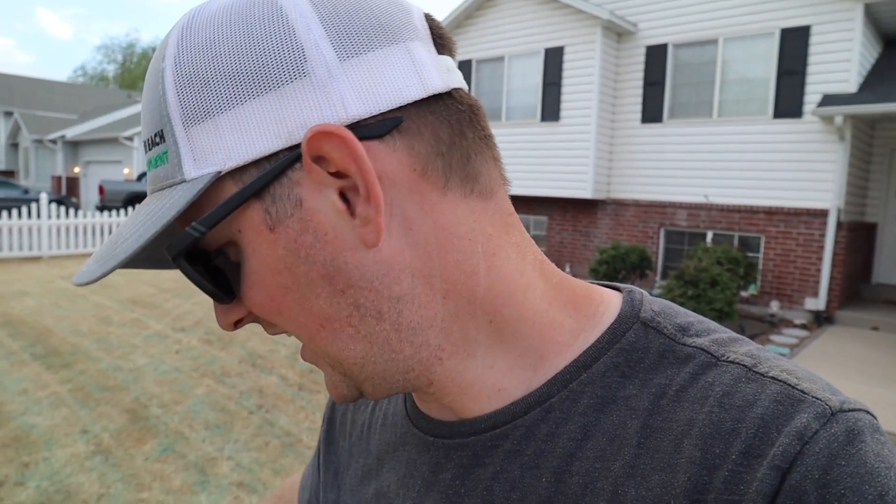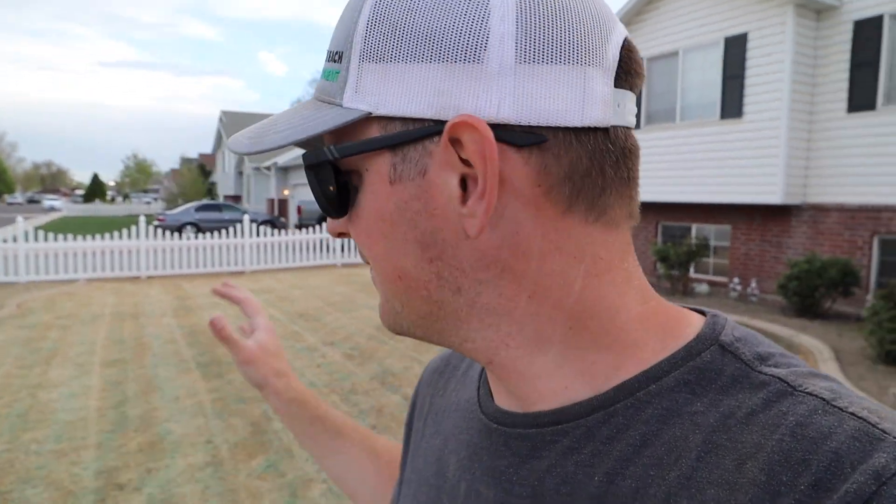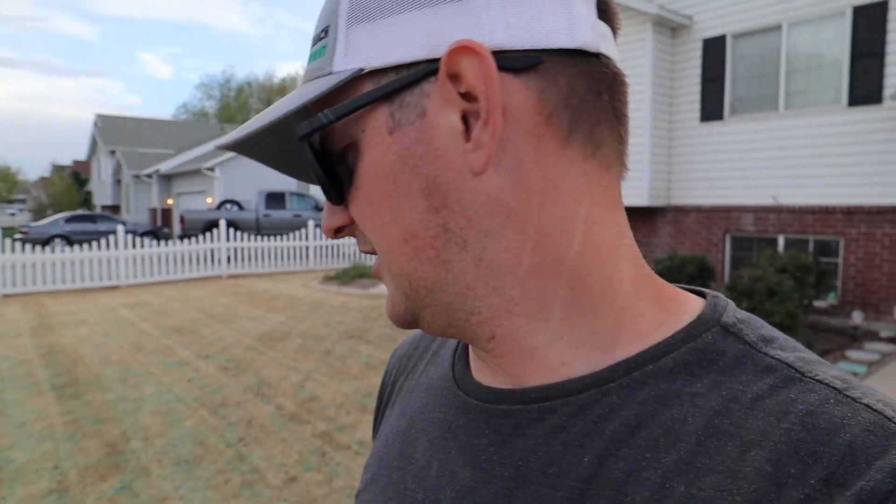Back for day two at bringing this down to pretty much nothing. It doesn't look like it from this angle, but when you're walking on top of the lawn and looking at it a little closer, you can see that a lot of the soil is exposed, and that's the point. The nice thing about having some of the old grass left behind, even though it's dead, it's still going to hold the seed in if we ever get an unexpected downpour of rain or if the sprinklers run a little bit too long. We literally took that lawn mower down as far as it could possibly go.